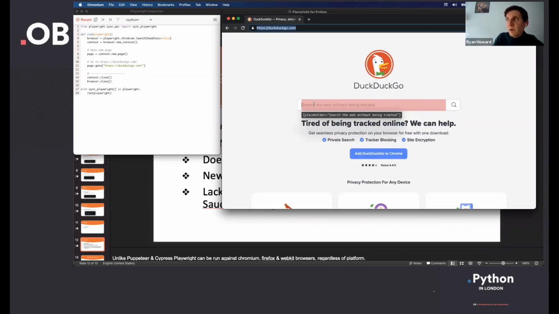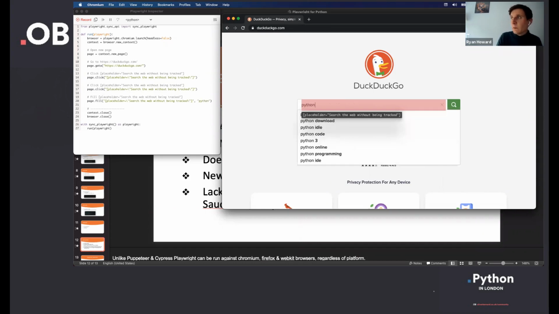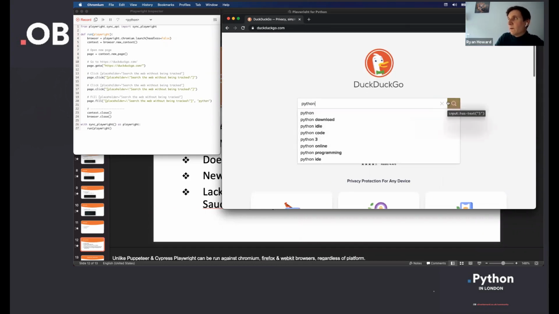Now, as I interact with the application, so if I click in here, you can see that it starts to add some steps. I type Python and click search.